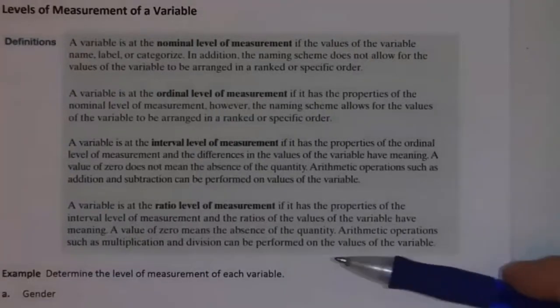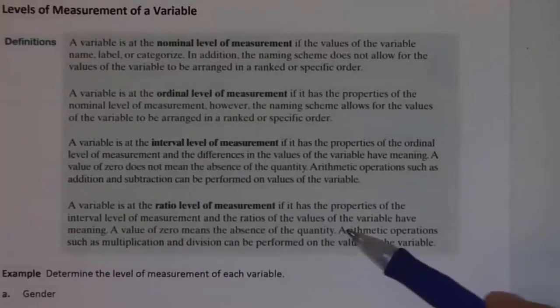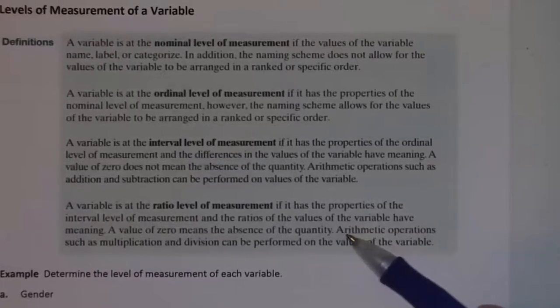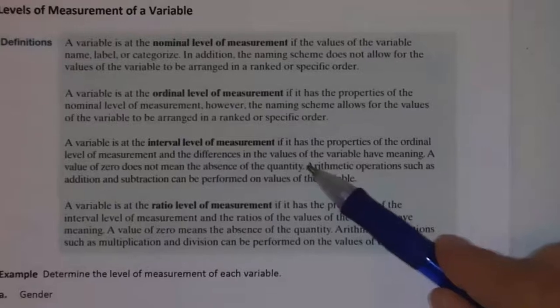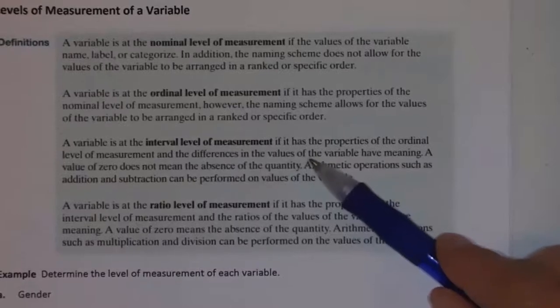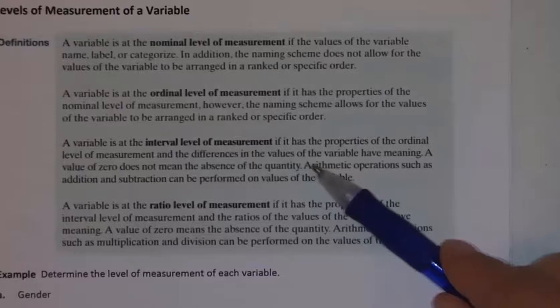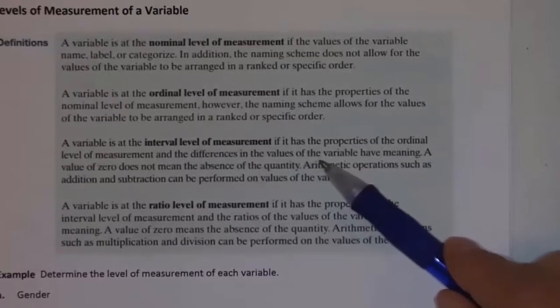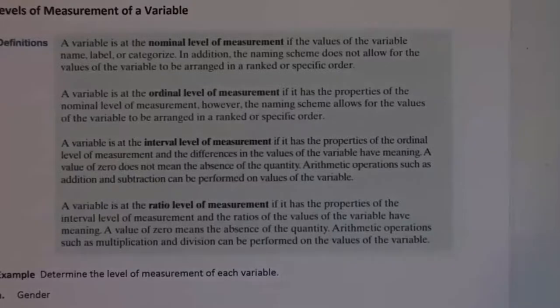So basically the deal is with the ratio level of measurement, you can multiply and divide and the results have meaning. But on the interval level of measurement, you can add and subtract and the results have meaning, but you can't multiply and divide. The multiplication and division doesn't have meaning. So again, that's the idea that it's absent of ratios, like multiples don't work with interval level of measurement.